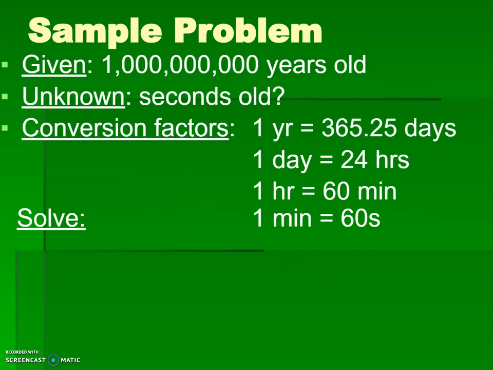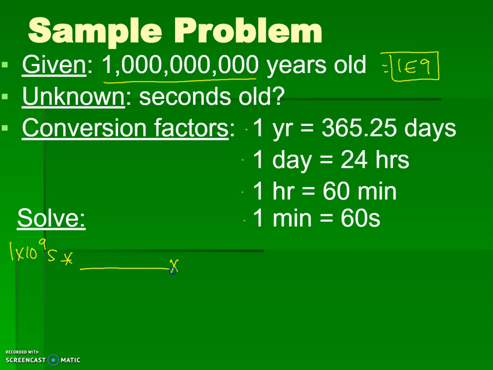So here we have everything labeled out for us, okay, our 3 commas here for a billion seconds. Just to save room, I'm going to put it as 1E9, like what you're going to put in the calculator. So 1 times 10 to the 9th seconds. And then I have 4 conversion factors, so I'm going to set up 4 dimensions. And I'm going to start with seconds because that's what they said. Oops, this is a typo. This is seconds and this is years. Oops, forget about that. But what we have here is our seconds.